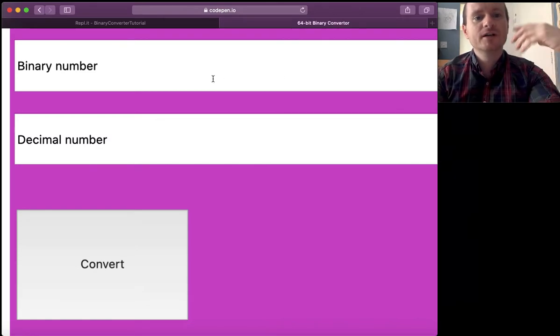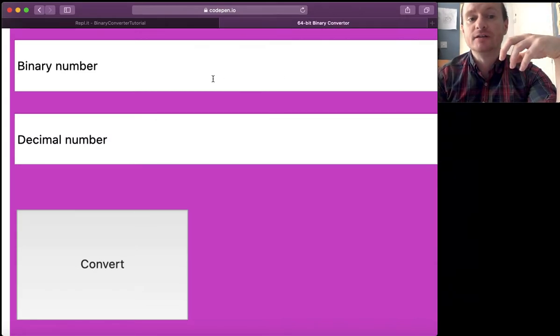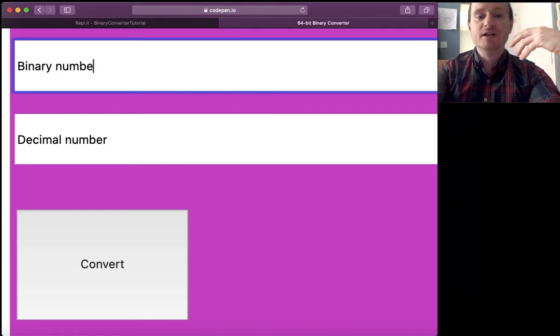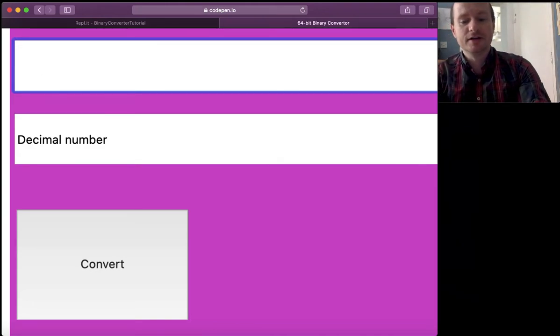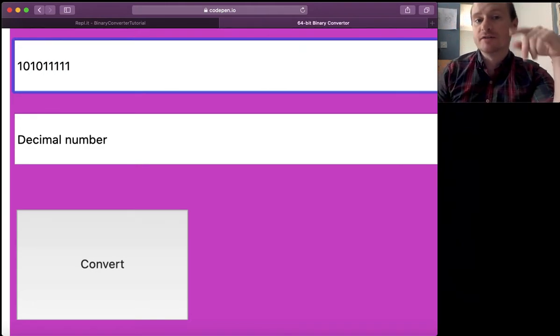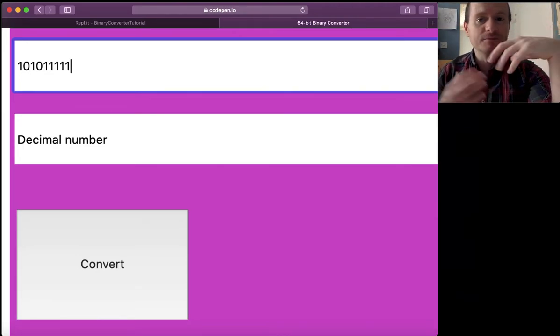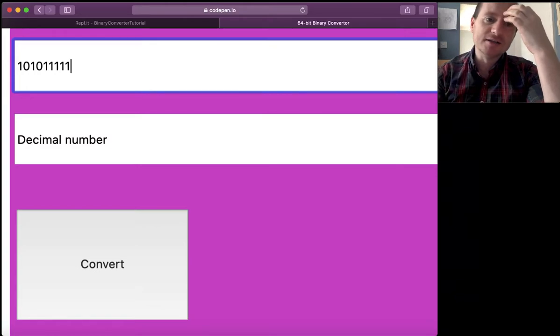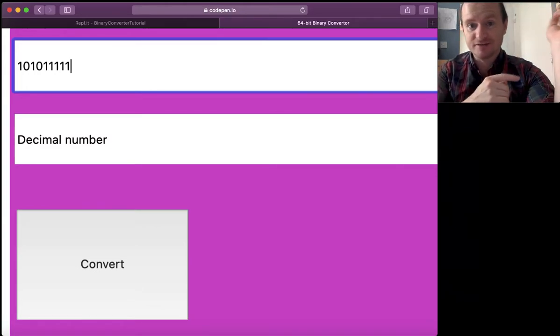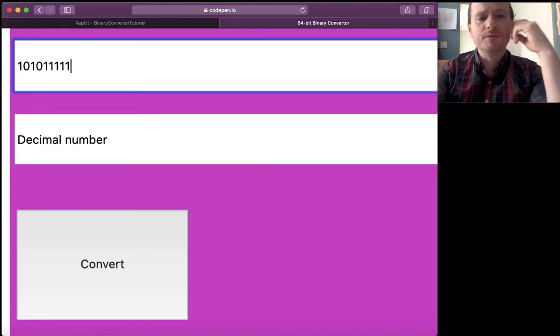Okay, so we're going to code a binary number converter. A binary number, if you don't know, looks like this. And I'll go over the basics of binary numbers at the start of this video, and how to work with them. If you know all of that, skip ahead to the programming later on. And I might make two videos.